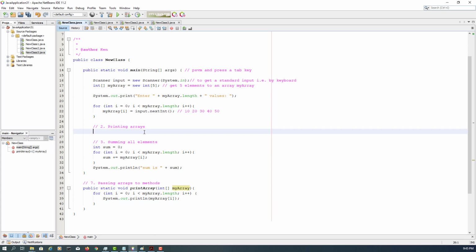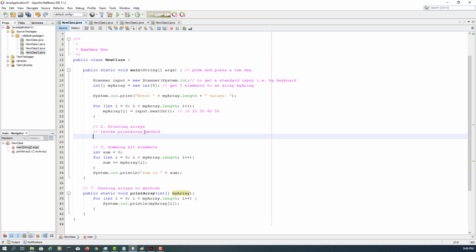Here we're invoking the printArray method with one actual parameter, which is my array. That will be passed to a formal parameter that happens to have the same name, my array.